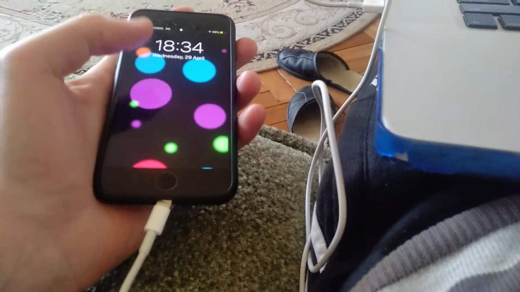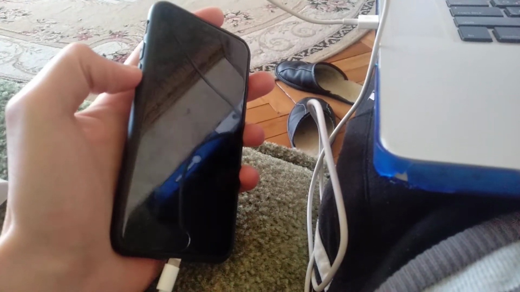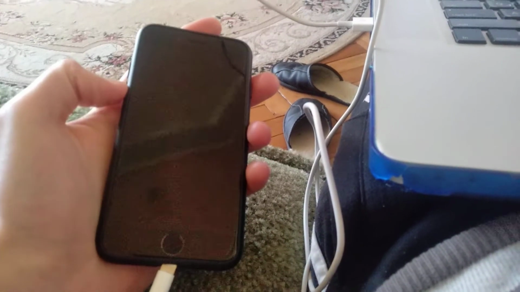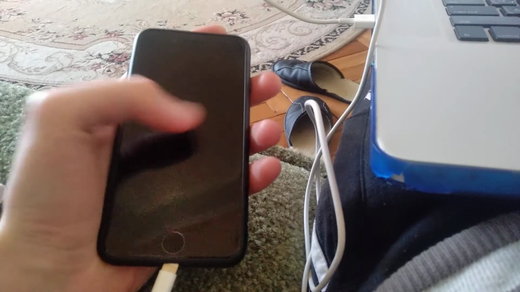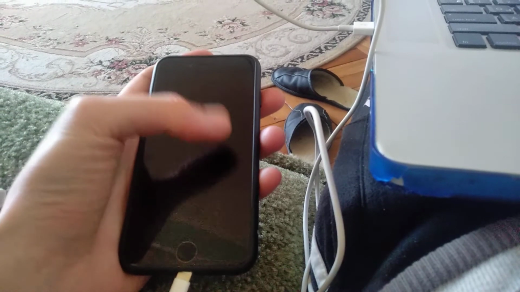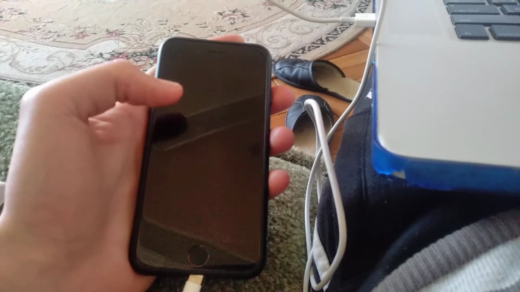If you connect your iPhone to your computer and press low volume for maybe 5 seconds, you will see an image of your computer and your device with a cable, and it means that your device is in recovery mode.